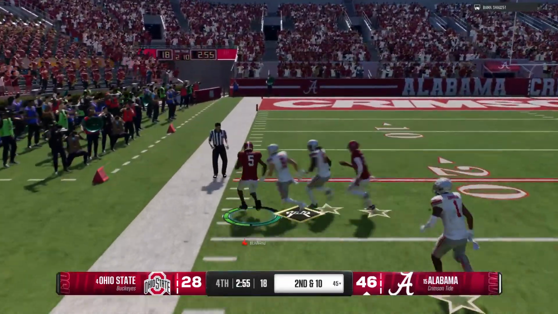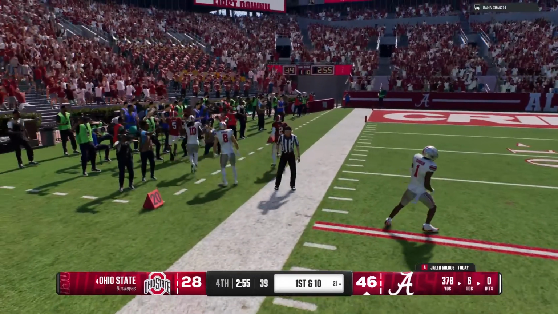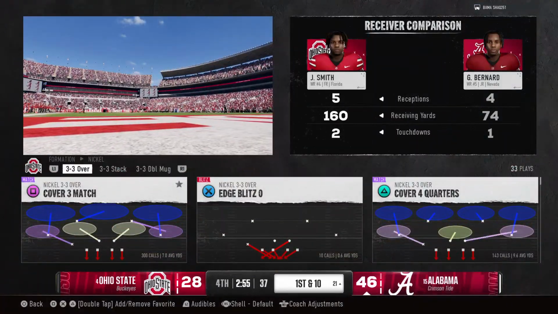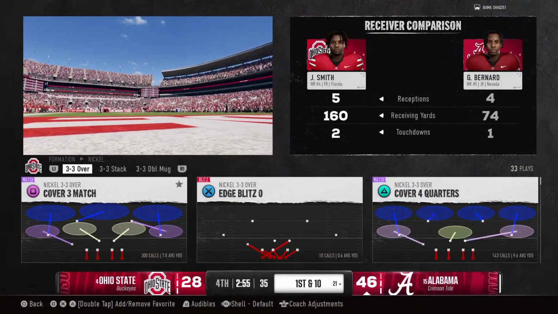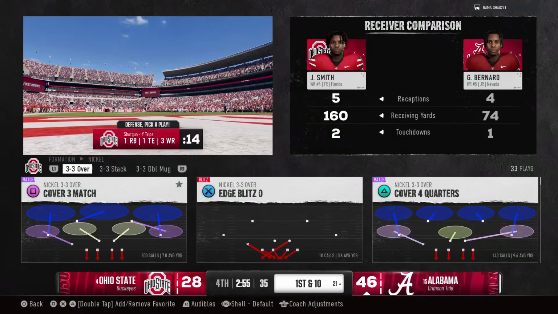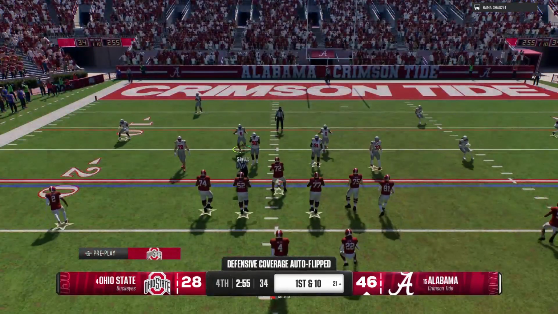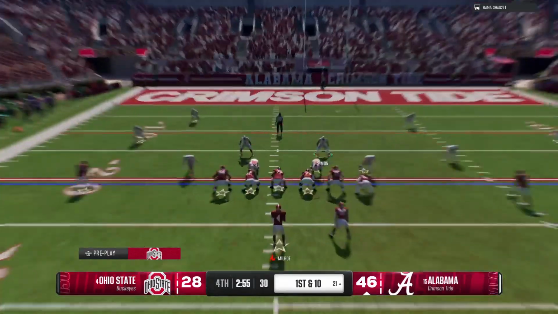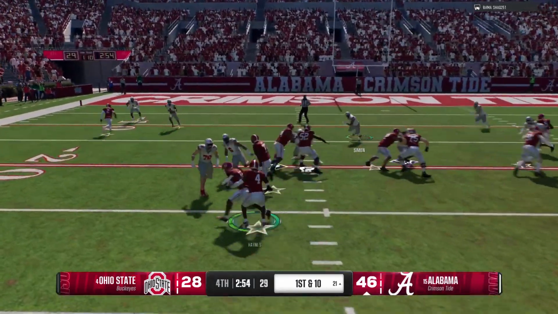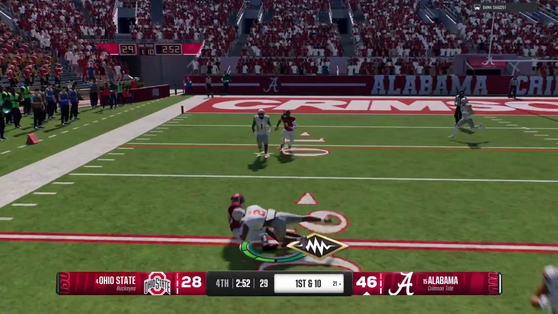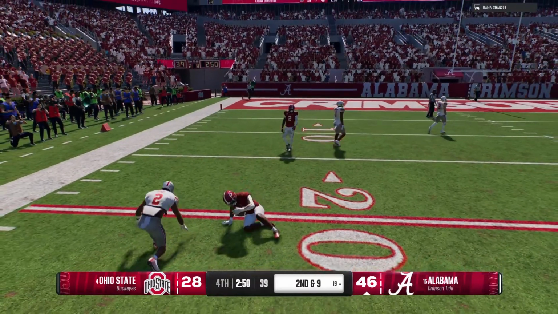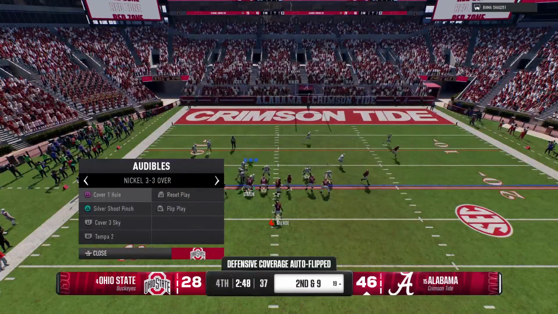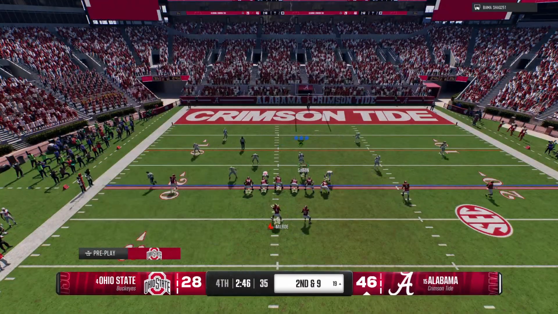Nothing but green ahead. And how much running room have they been able to find just all day? They are piling up unbelievable rushing stats. This defense really needs to be careful, and they have to play with great eye discipline, understanding where the football is at all times. Moving forward, they have got to know if this guy has the ball, because he is dangerous in space. Alabama quickly back to the line.